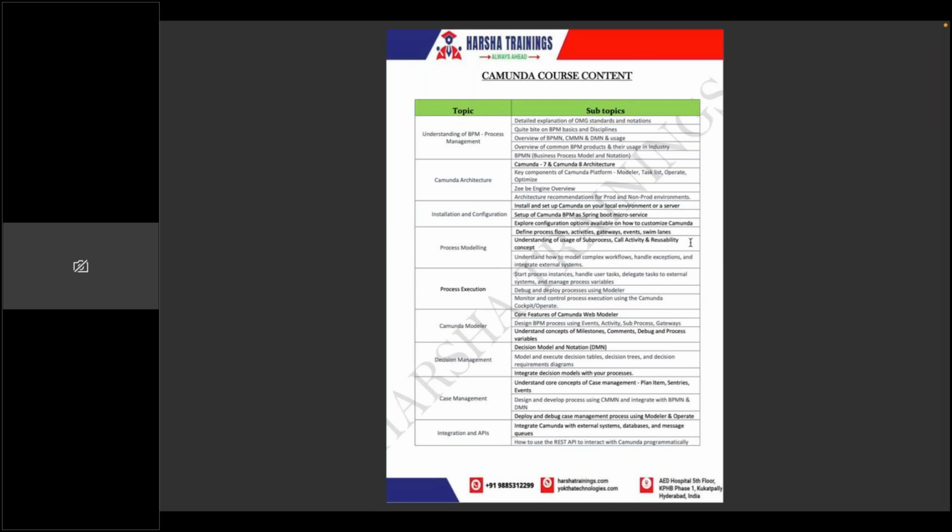It's a module given by the product to design and develop your processes using all three standards and notations: BPMN, DMN, as well as case management. However, case management has been discontinued in Camunda 8, but we will be discussing it as well, because if a few of you will be working on Camunda 7, then it will be really helpful. Apart from that, it also provides additional features, like being able to debug your processes.